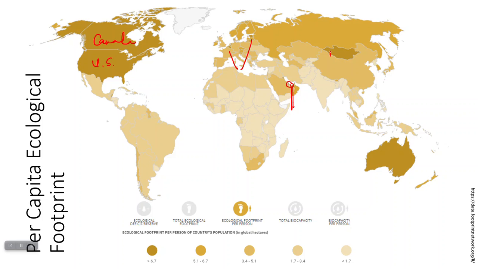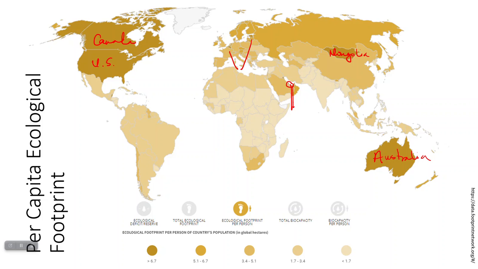You have Mongolia actually using a lot of resources compared to how much they can produce. And if you're like, wait, what are Mongolians doing? Think about the fact that a lot of their land is desert and may not be as productive. So the amount of resources needed to support each person in Mongolia may not be producible by the land in Mongolia. Australia, also a lot of desert, also has a higher ecological footprint per person. And so you'll notice some differences here, some things that you can think about.